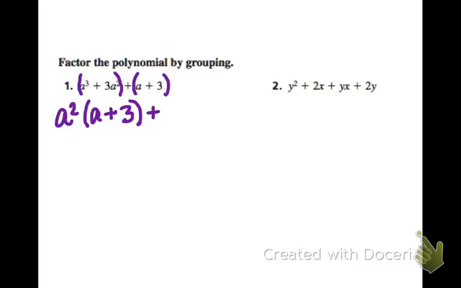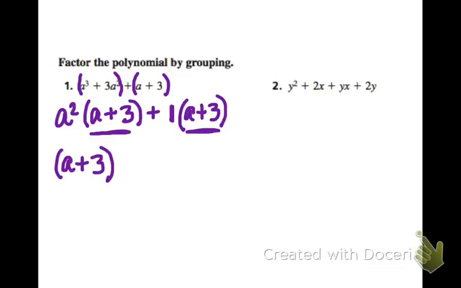Notice the next binomial is pretty much completely factored. There's no common factors between the 2, so it's kind of like we're factoring out a 1. And I like to go ahead and write it. You don't have to, but sometimes in keeping track, it'll be a little easier at this early stage. All right, now we're going to look at these 2 terms that we were left with, and we see that they each have a factor of a plus 3. That's a common binomial factor. So we can factor out that common binomial factor right here, and write it 1 time.